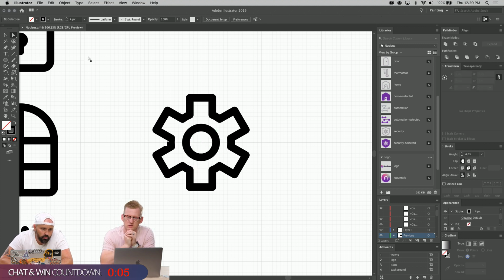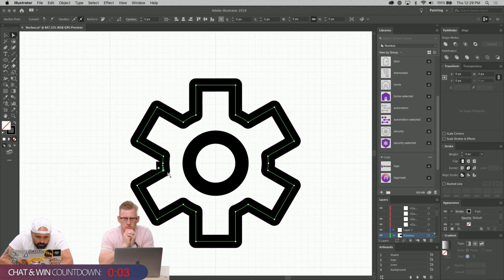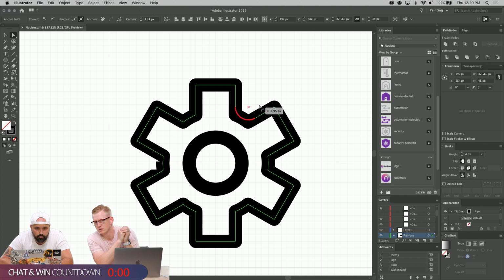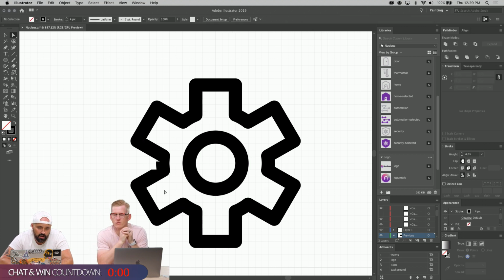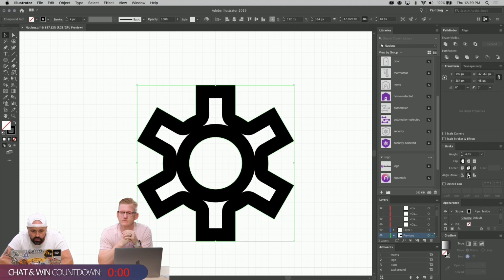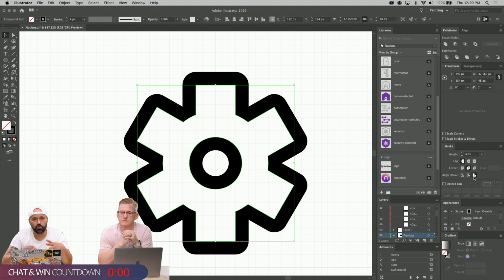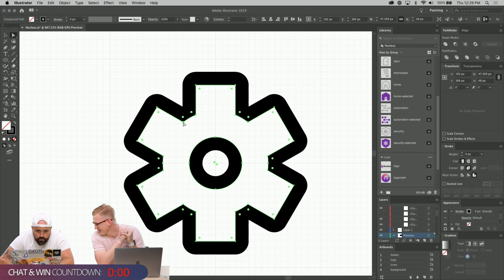Okay. What I would probably do then on this, for some reason we've got a little bit of a weird stroke thing going on here. At this point, I would probably come in and use the radius tool on all this and kind of round these out like this. There would be some tweaks I would need to do. I would probably take this, punch this out. Maybe I would mess around with taking that stroke placement inside, outside, what looks best. And we're done. Speed run is done.